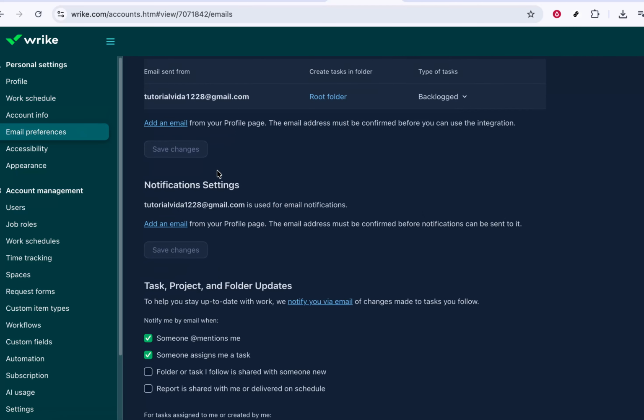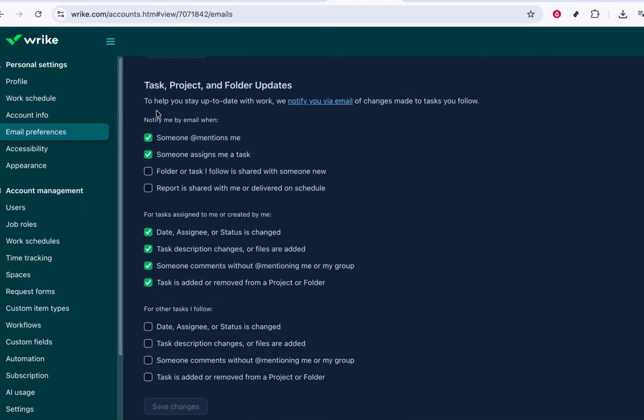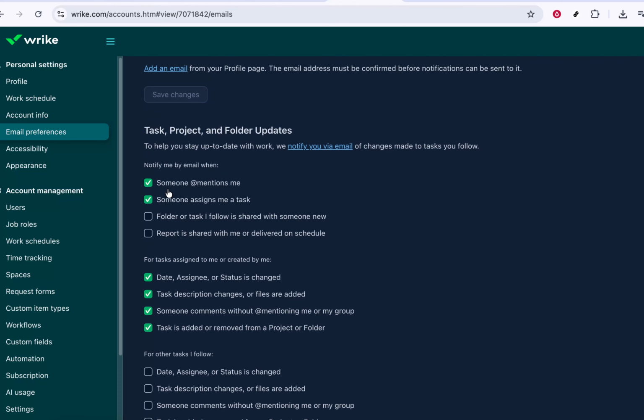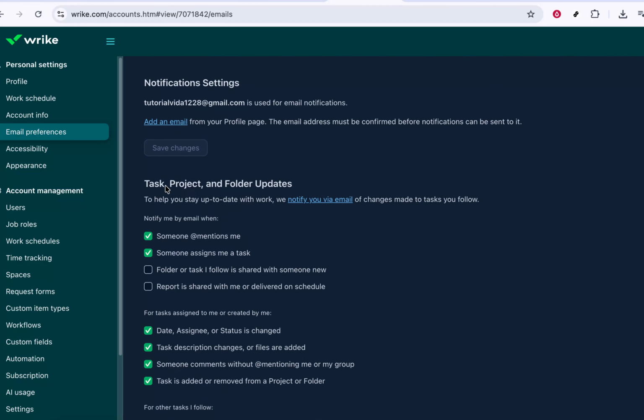On the Settings page, you'll see several tabs or sections related to your account, such as your profile information and possibly security or language options. What you're looking for here is the Email Preferences section. Find Email Preferences in the navigation on this page and click it. This is where Wrike groups everything related to what kinds of emails you receive and how often you receive them.